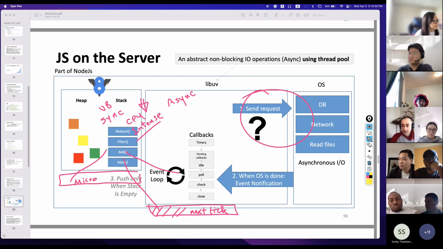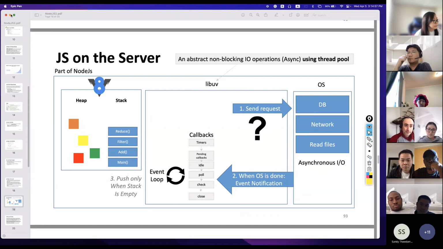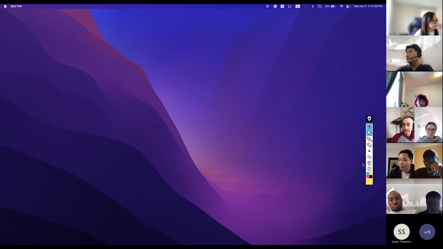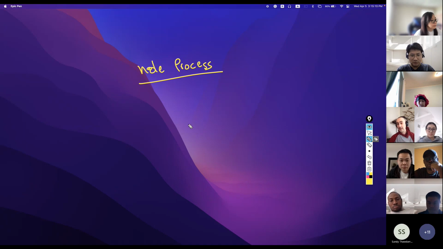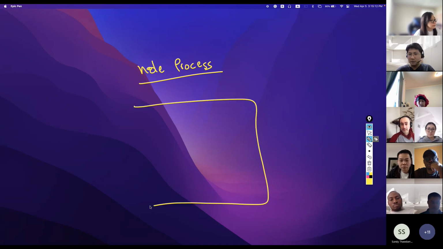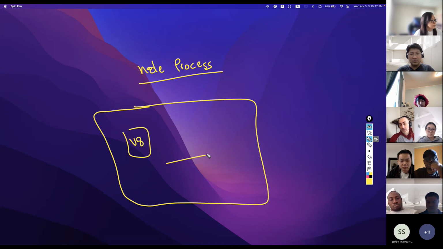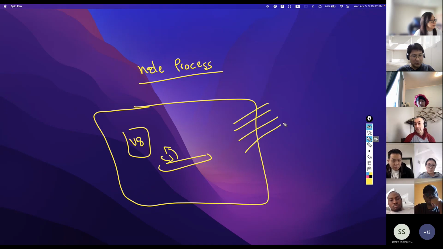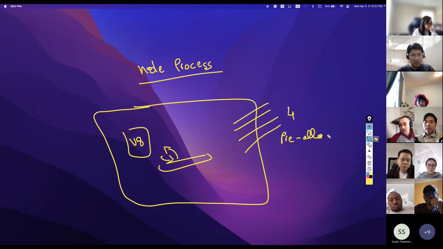So node by default, when you start a node process by running node.exe and then your script, you create everything we saw in the previous chart, queues and all, and the event loop. And that comes with 4 pre-allocated threads.